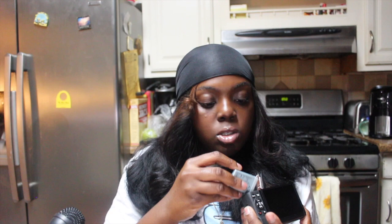So basically, all you do... Oh, I like this camera. Right here is where you put your battery, and it has a lock. So you have your open and your lock. To open it, you take this switch and switch it over here, and then it opens. And you take your battery and stick your battery in. Alright, now let's lock it.